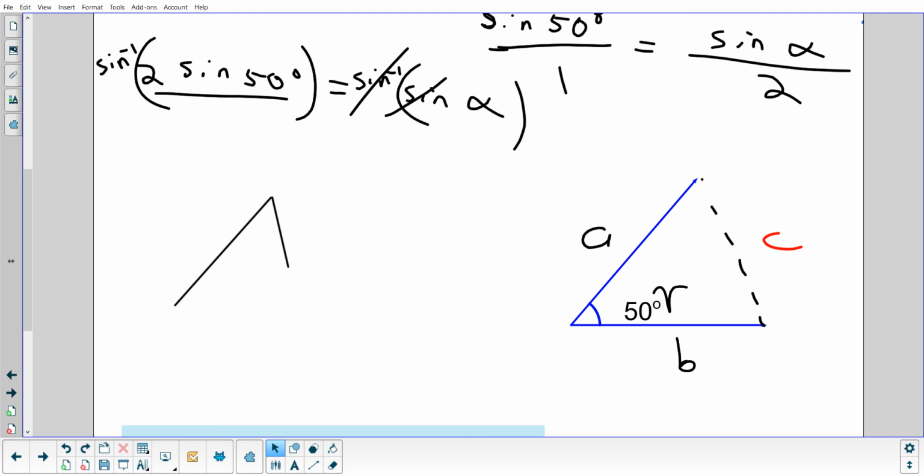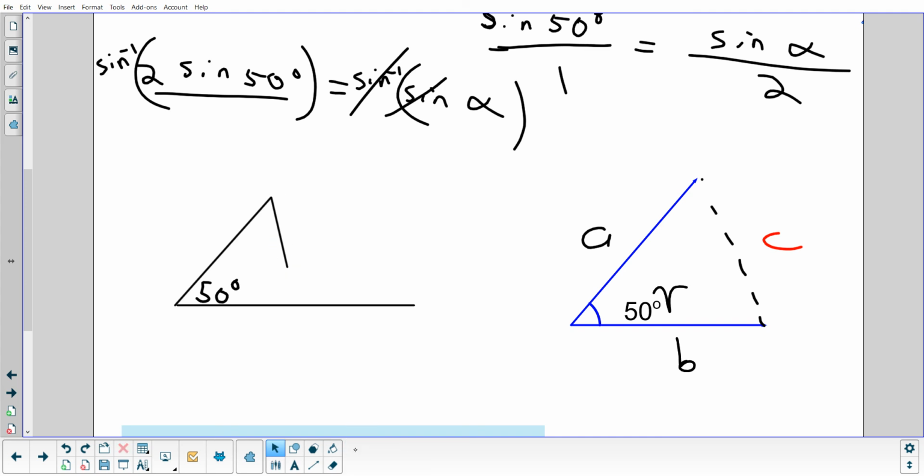What you can't do is make it longer. It has to be 1 unit. This one, you can't do anything to it. It has to be exactly 2 units and it has to be at a 50-degree angle. Now, this side, I can make it as long or as short as I want. I can't rotate it because then that would change this 50. This is 50. Can't change that. But I can make it longer or shorter, and I can rotate this side any way I want.